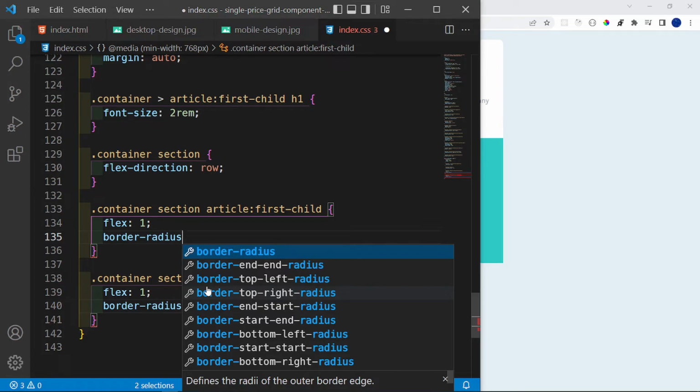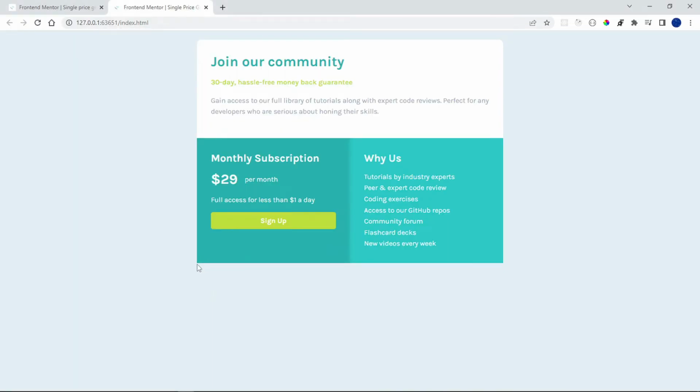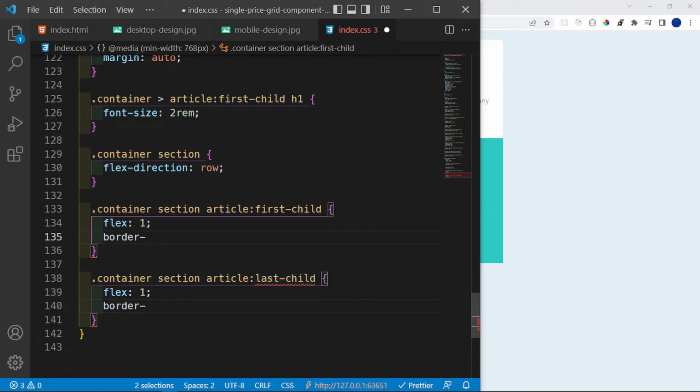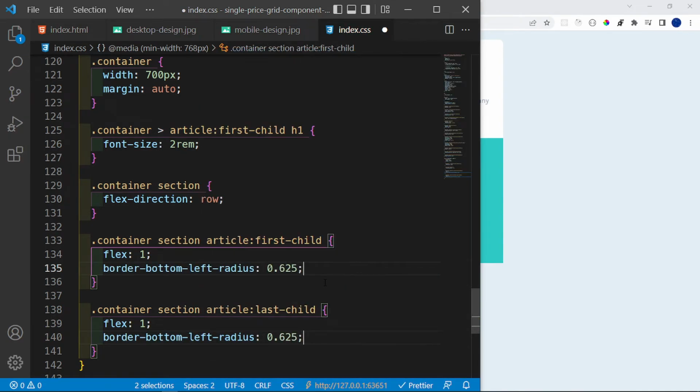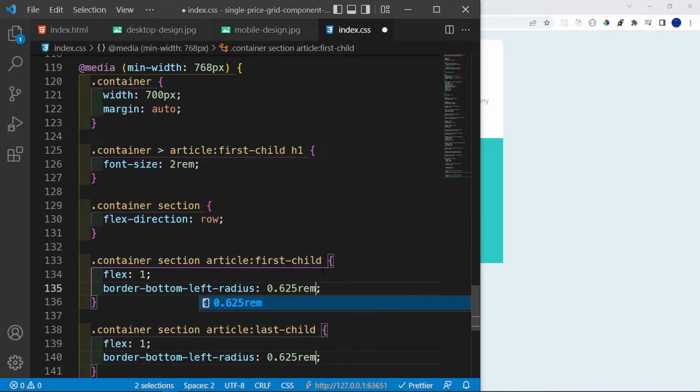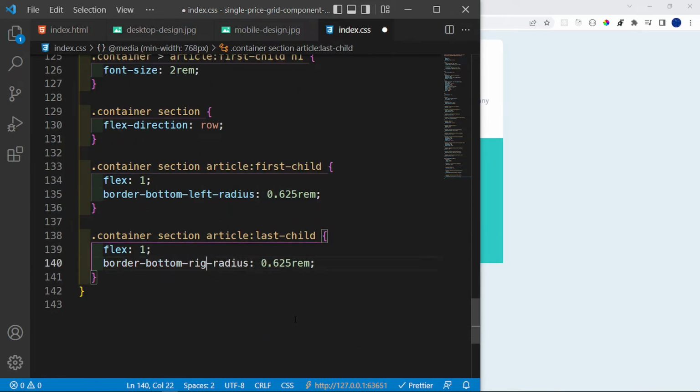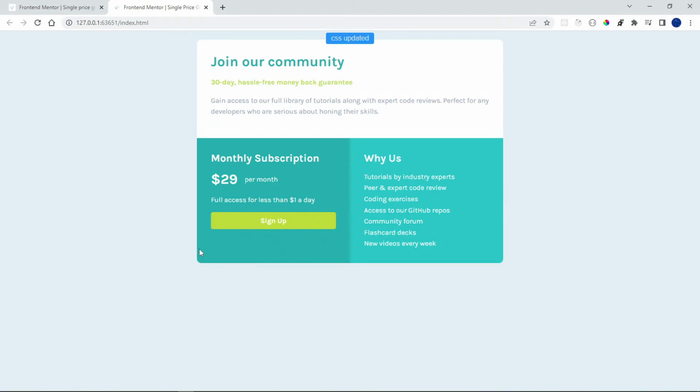Wait, I want to access only this border, right? Only this border. So let me say border bottom left radius. Set this to 0.65 rem like so, and then this should say border bottom right radius. Look at that, look at that.